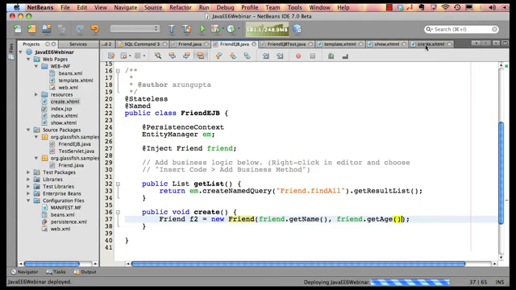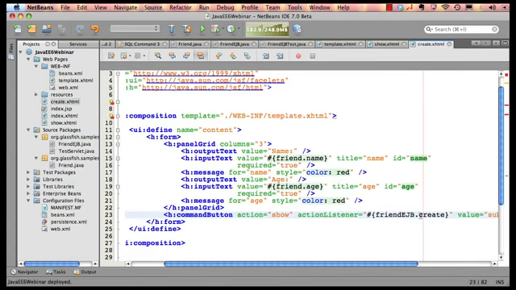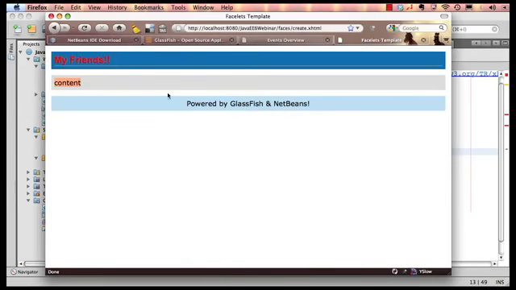Another thing that I want to highlight in create.xhtml is here we are saying actionListener is friendEJB.create, but the action is show. What that means is after this method is being executed, it's going to look for a file called show.xhtml for rendering the response. And if you remember from show, all we're displaying is a list of friends that are already added in there. So let's go back to the browser, refresh the page here.